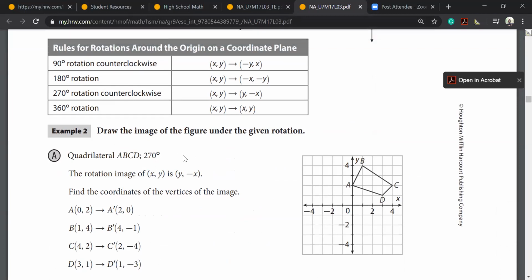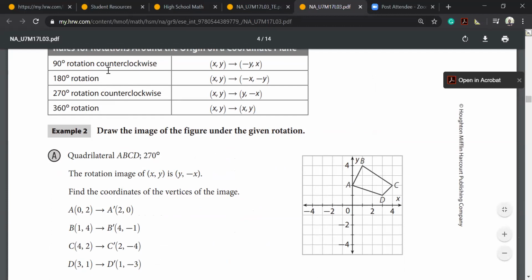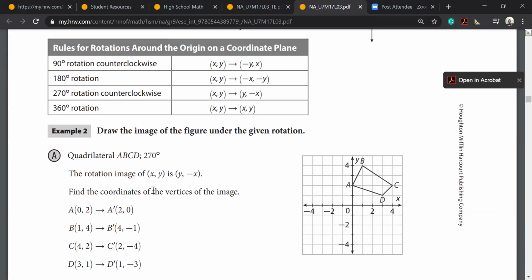It's okay. We are always going to be using our table. There are no mistakes, and he is not mocking you or giving you difficult problems to make you think that 90 is 270. No, just use the table as it is. If he didn't specify 270, what do I have in the table? I have 270 counterclockwise. So this is 270 counterclockwise. Okay, let's do it.